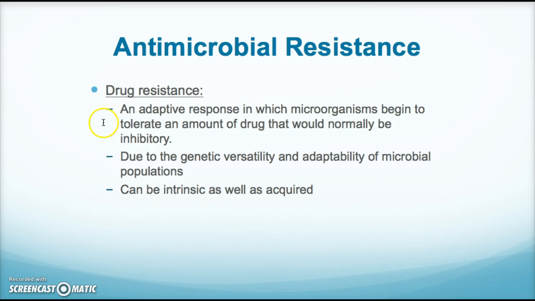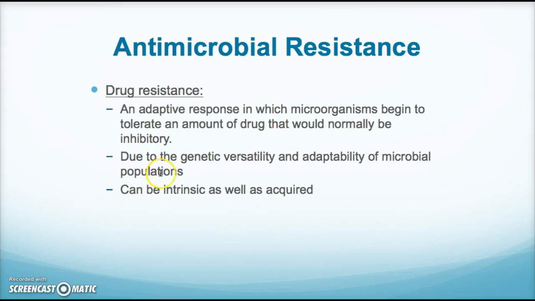So what is drug resistance? It's an actual adaptive response in which microorganisms are able to survive an amount of drug that we would normally think of as inhibitory. So we might give a normal dose of something and think that it would actually kill or inhibit a population of microorganisms. Drug resistance would be that it could actually grow at that level of drug.